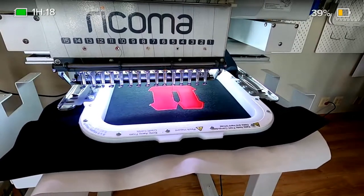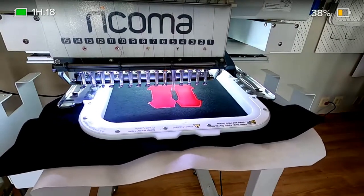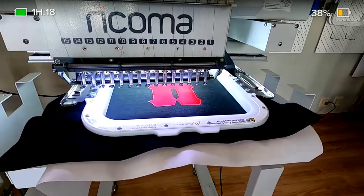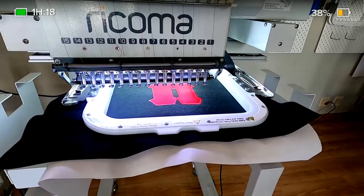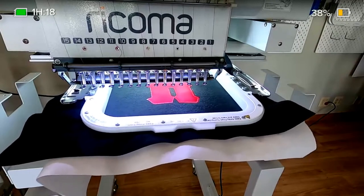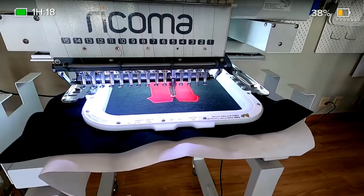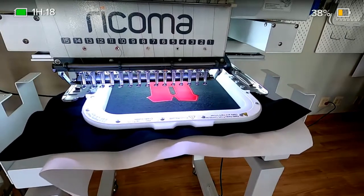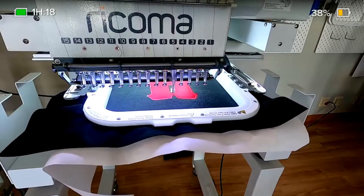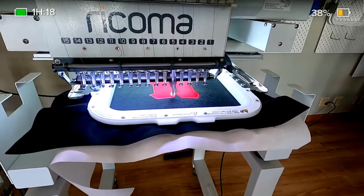So we would pay good money. I remember I used to pay good money for double appliqué satin stitch. So this is something, once you go this route, you are paying extra. Now let's say you want to save time. This one here, just for this letter alone, we're looking at almost 7,400 stitches.